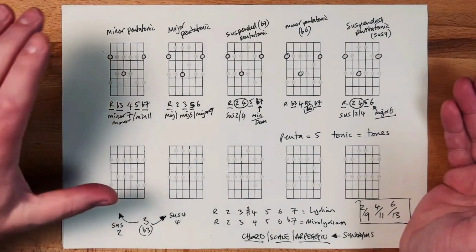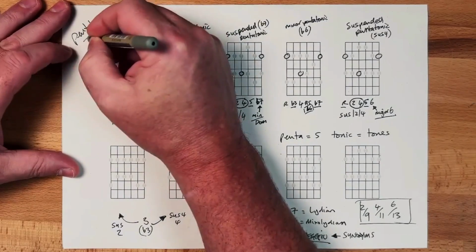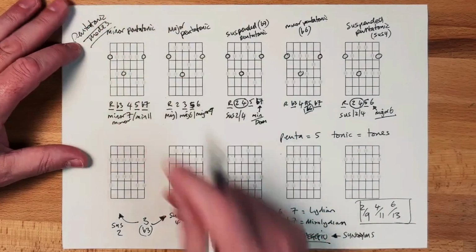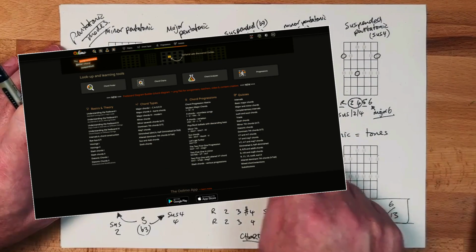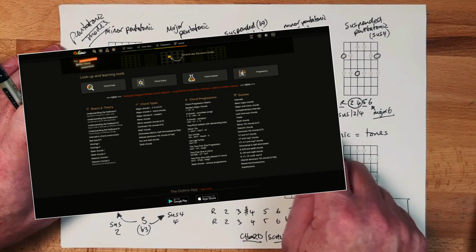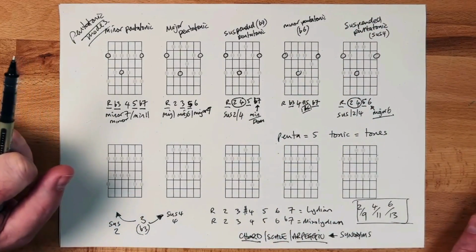That is the pentatonic modes, guys. They don't have any strange names like Lydian, Mixolydian, or Phrygian or anything else like that. There's a great little website called Ulimo. Go on there and build some chords based on these scale degrees, see what you come up with and play the scale over the top, and you'll have a lot of fun doing that. And that's the main thing at the end of the day, guys.